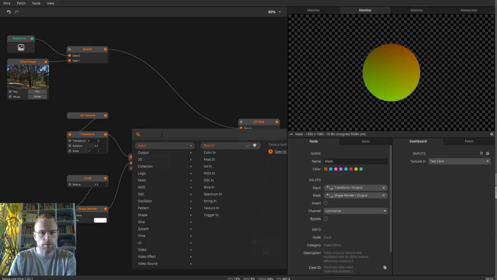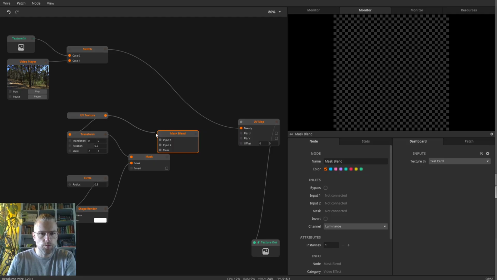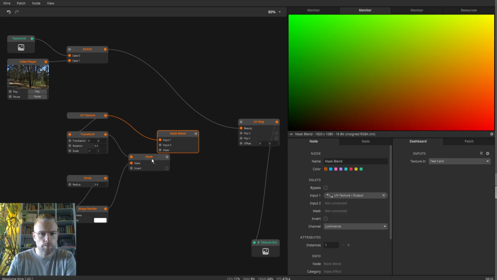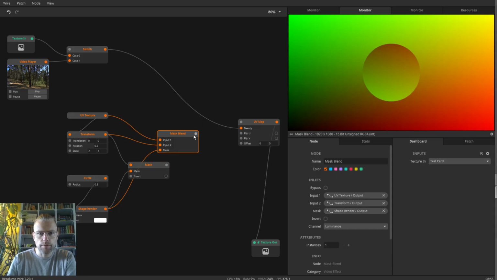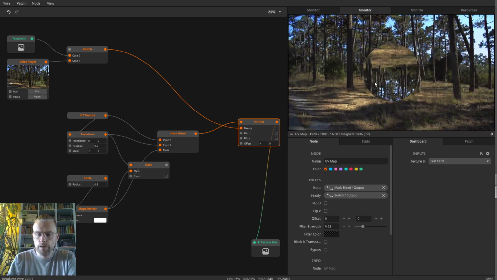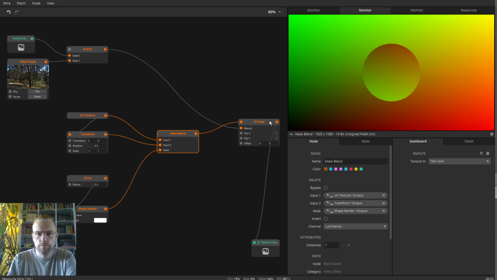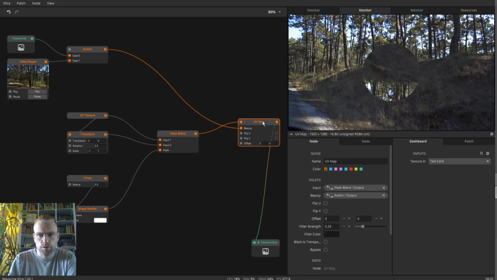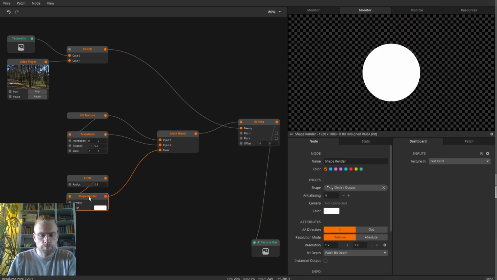We're not going to mask it, but mask blend it. So we have the original one and the transformed one, and we're going to use the mask blend to blend them together. Then we're going to add them to the UV mapping. So here you can see now the inside of the shape is upside down using the UV map.